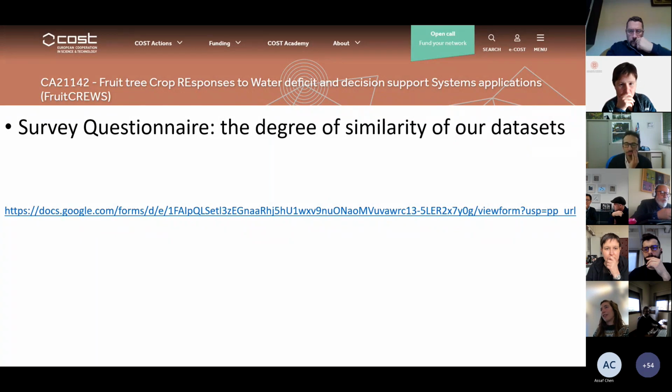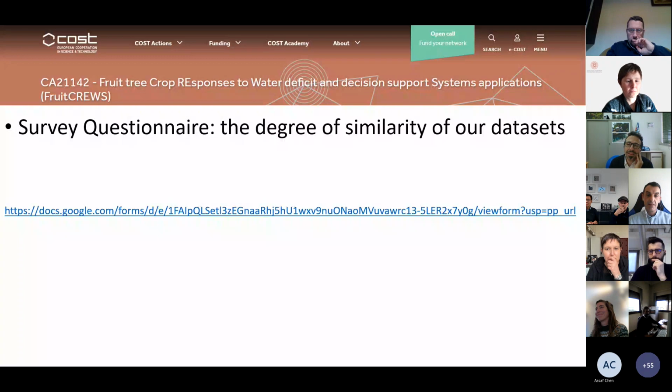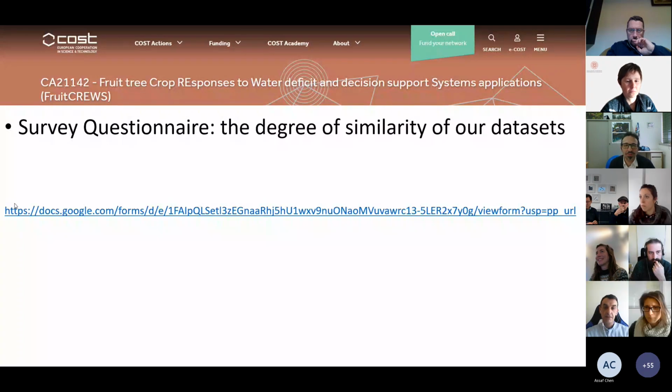And as well, metadata about these sensors, or where they were located, which depth or how far from the dripper or from the stem of the tree, all these aspects. Are we going to also ask about these things? I think it is better to show you the questionnaire and after, because okay. So I try to.